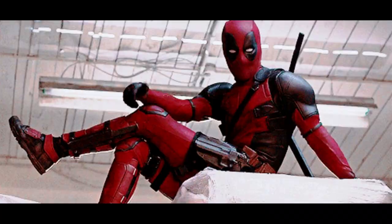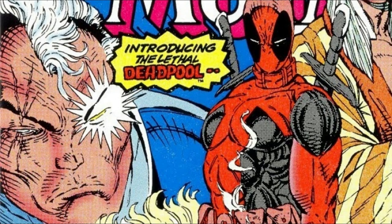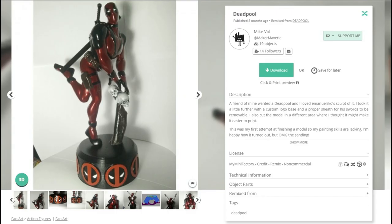So out there's quite a bit of good Deadpool models. One in particular I liked was the sassy Deadpool created by Mike Bolt. I think it did a great job of showing his personality. It's a well-sculpted piece with nice details.